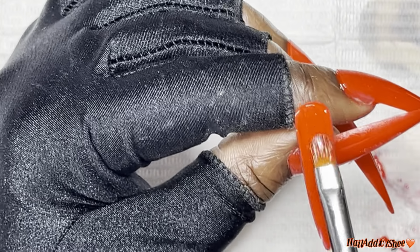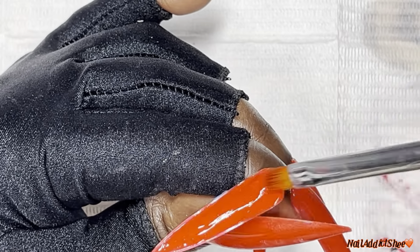So I'm finishing up with my pinky. I'm going to place that on my nail and cure for 30 seconds, and I'll be back for the next step.